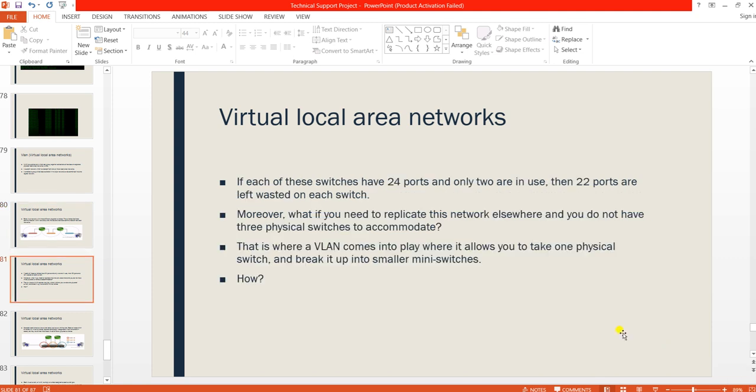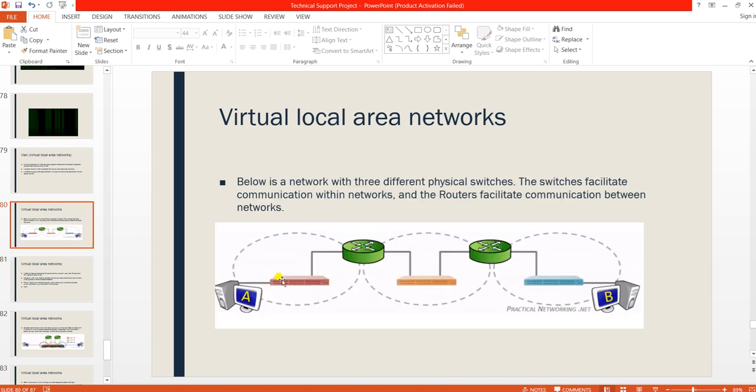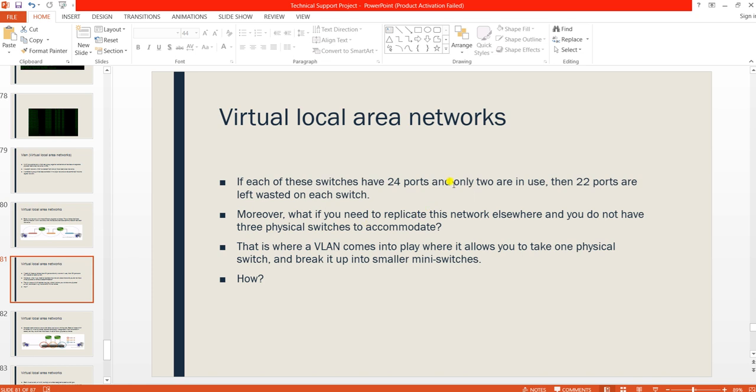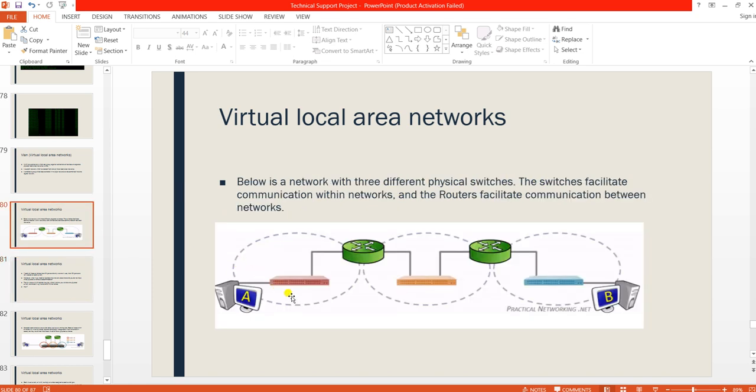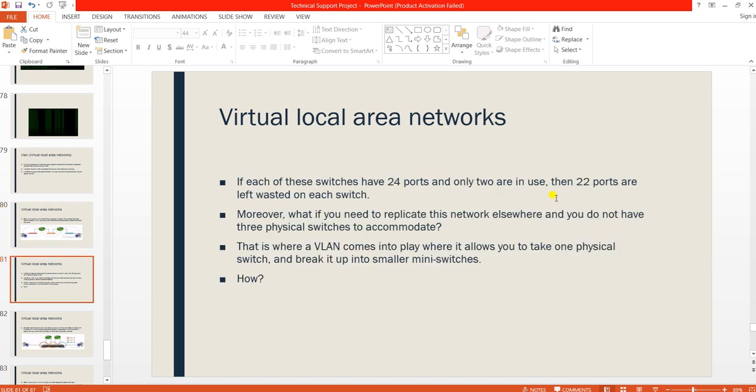So if each of these physical switches has 24 ports, and only two ports are in use on each of these three switches, then 22 ports are left wasted on each switch. Just imagine.